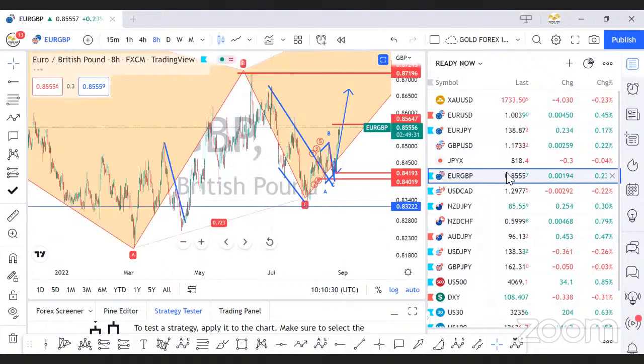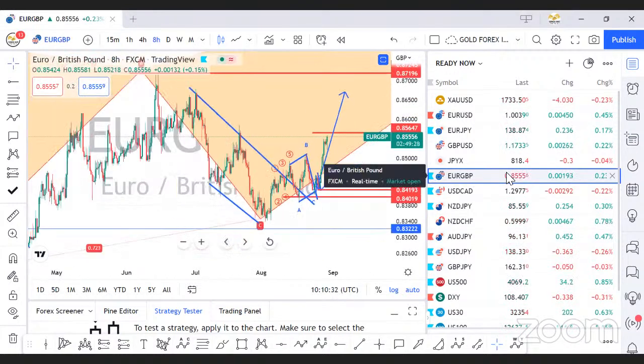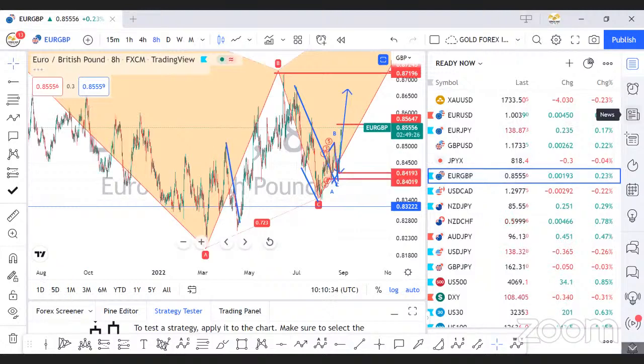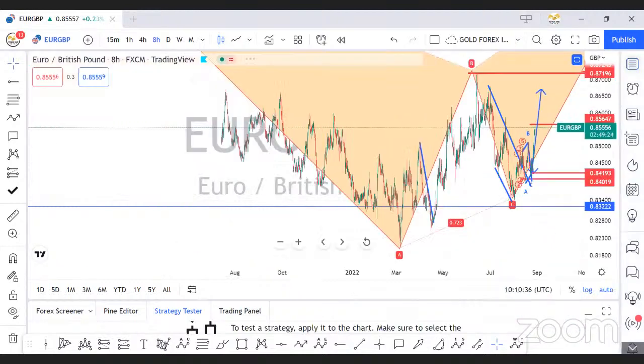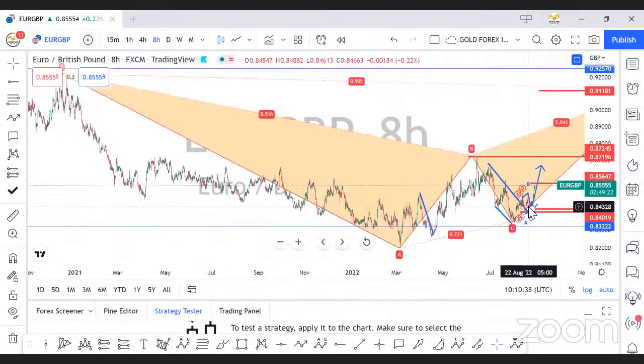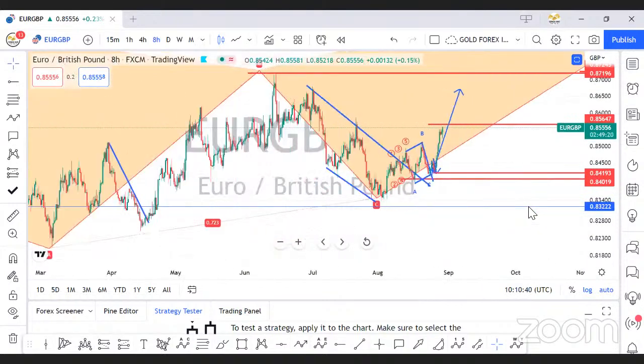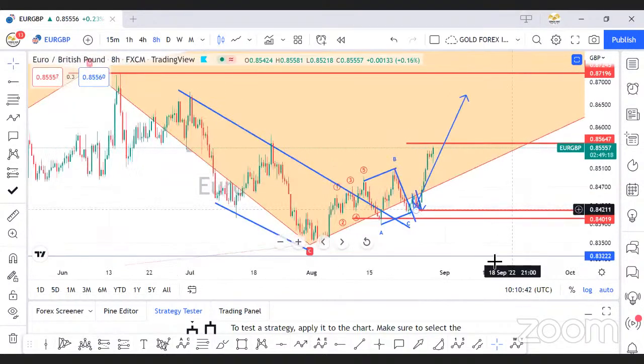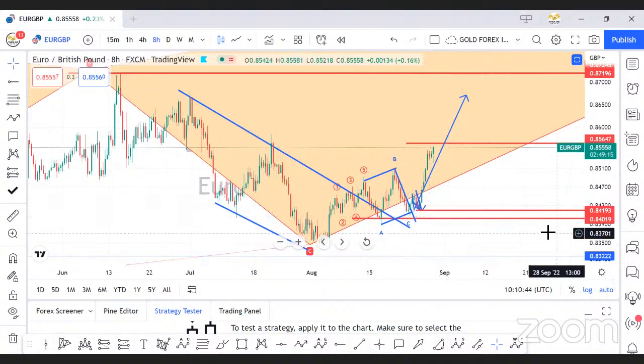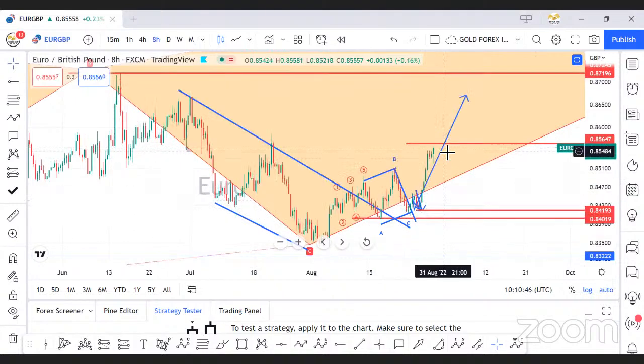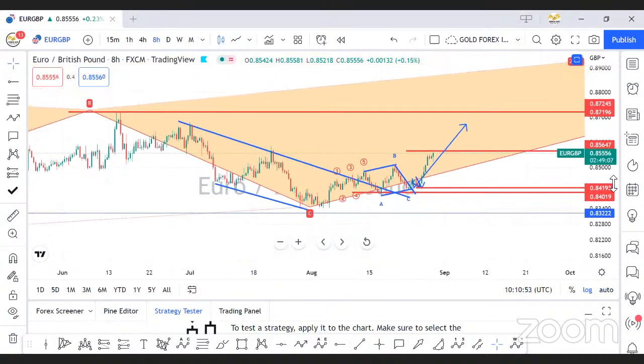Euro pound, the best trade for the year, I swear. This trade is going to blow your mind. The signal group, I told you guys to rest for this because the pips were too much. We had a buy here, and it's still not ending. This thing is going to fly all the way to the end of the year, I swear.